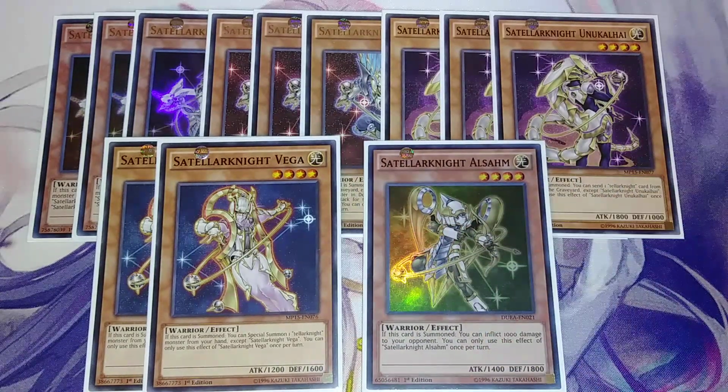This card is kind of debatable. You can put an Alsham in there, or one of the copies of Rigel, or one of the other ones that you like. In this position, I really like Alsham because it burns for 1,000 every time it's summoned, and with your Altair, you keep summoning this card over and over again, which is really easy to do. When this card is summoned, you inflict 1,000 points of damage to your opponent, and you can activate its effect once per turn. But every turn you summon it, you inflict that extra 1,000 points of damage, which is really powerful. So that's it for the Tellarknights.